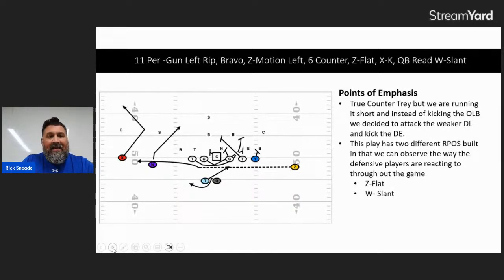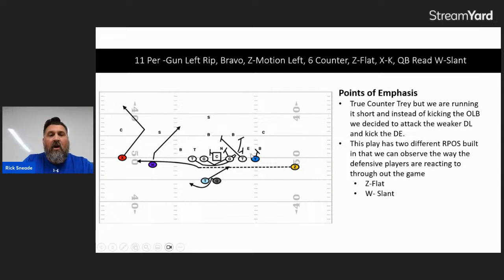All right. Again, here, we're running Z now, okay? Z flat. You saw me run the F flat before. Now we're running Z flat. Z comes across. We can throw the ball to the flat if this backer's occupied and squeezing hard. Again, we don't account for him with the fullback kicking out. But the other thing that's in here is we also could create the RPO with the W slant. This is a second level possible RPO. Again, built upon what the safety and this backer is doing. How are they making adjustments to fill the box?